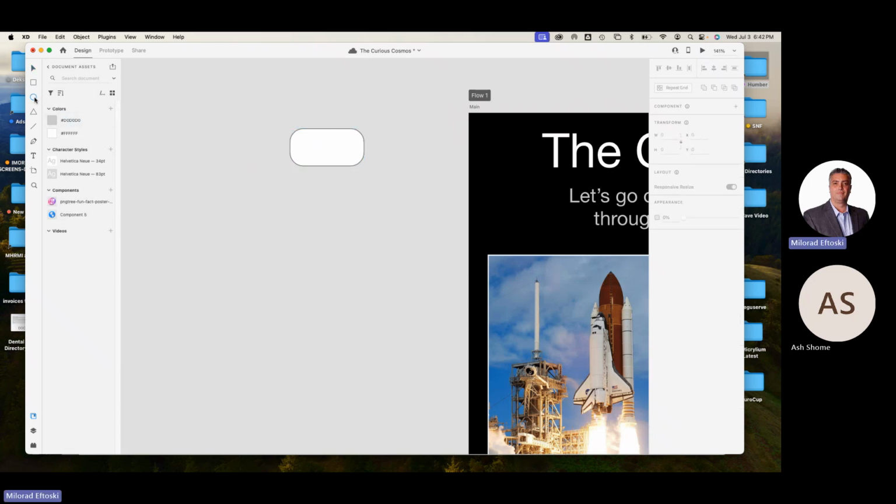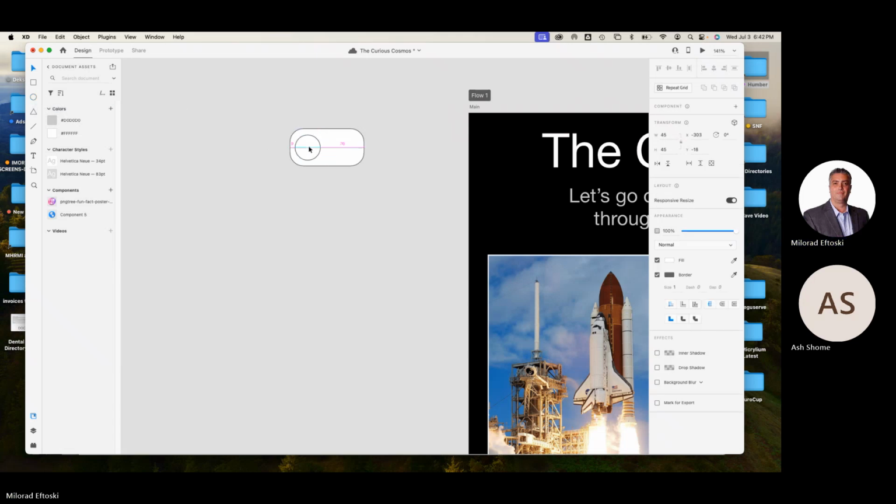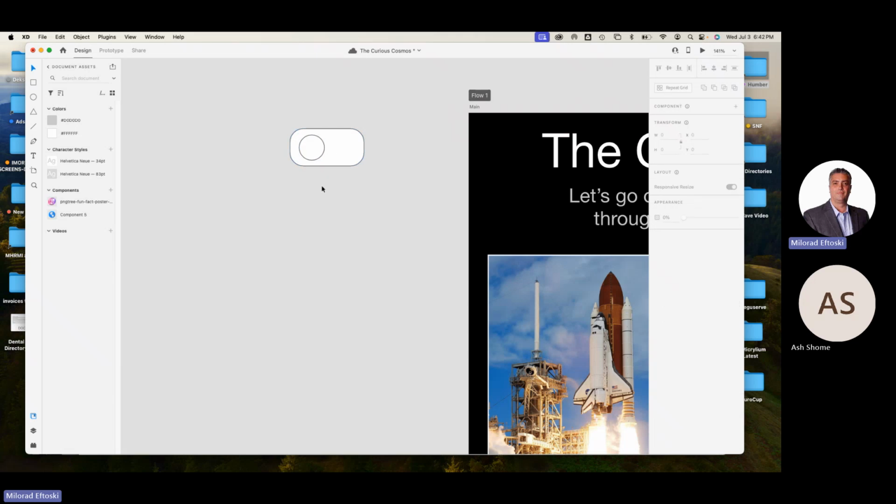I'm going to use two elements, a circle, right? A circle and a rectangle. So it's like a little switch button. I'm going to make this clickable. So when you click it, it switches on. When you click it again, it switches off. It's a very simple little switch. And that can be another interactive tool or element you can include in your presentation.